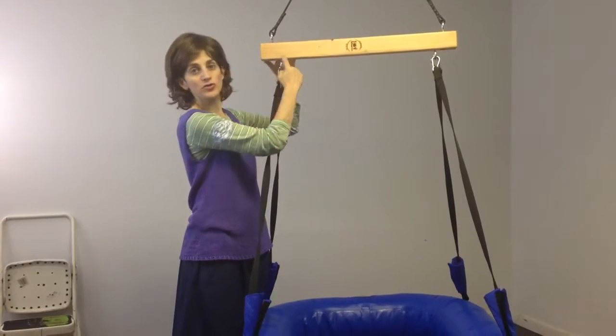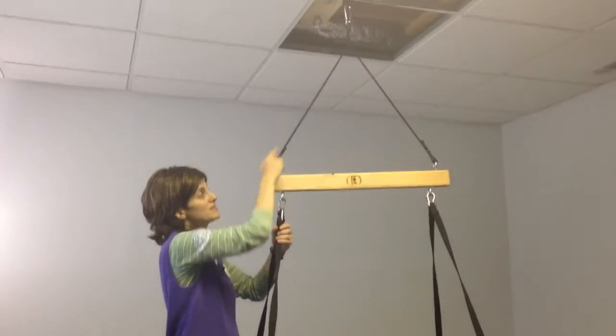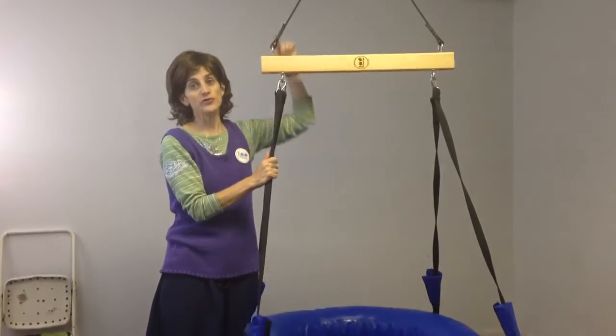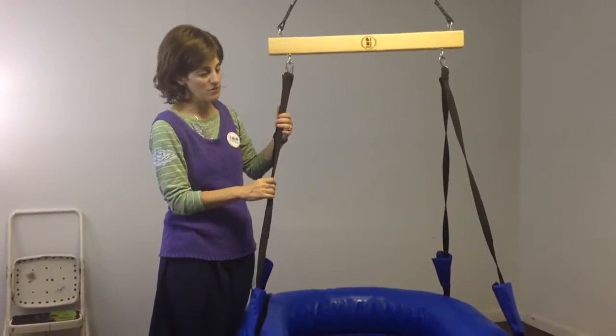I have ours suspended from our 2-to-1 swing converter, so not only do I get two points of suspension, but it's actually hung from a single point and I can also get some rotation. You don't have to use the 2-to-1 swing converter — you could use our swing chains or the height adjustment system to lower your swing down, or you could have your swing up really high if you want.